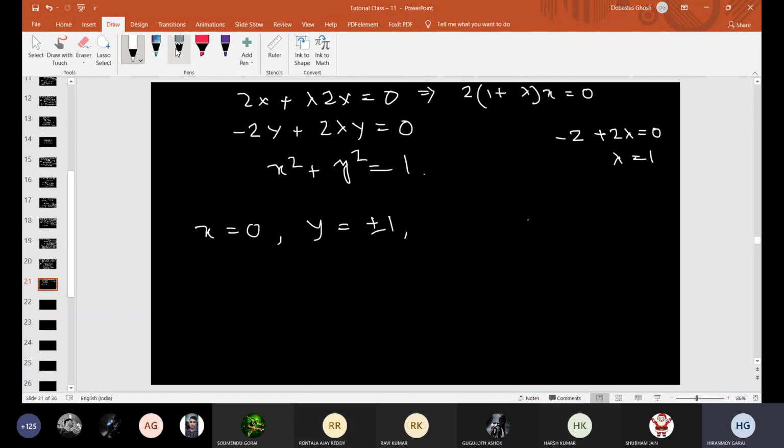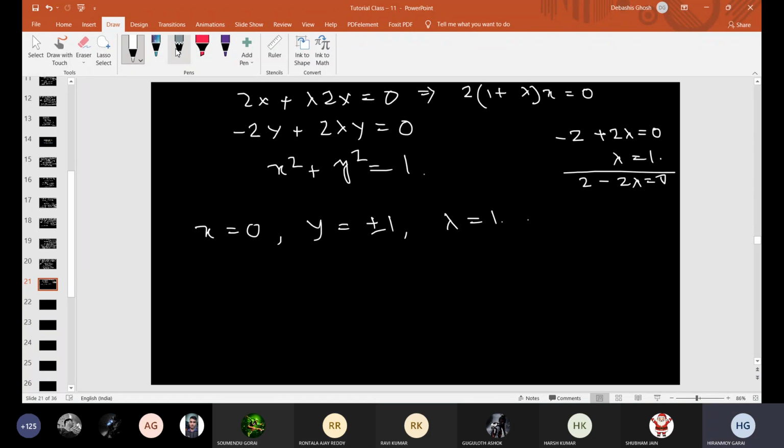So if lambda is equal to 1, then also we don't have any problem because we have taken that x equals 0. Another thing is that if you consider y equals -1, it comes to +2, then also lambda equals 1. 2 minus 2 lambda equals 0, so lambda equals 1. So therefore, in either case, we must consider that lambda equals 1.